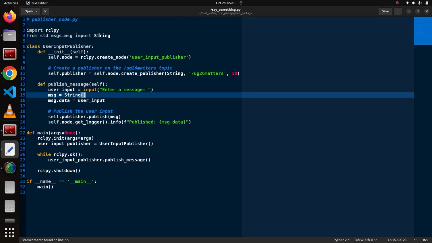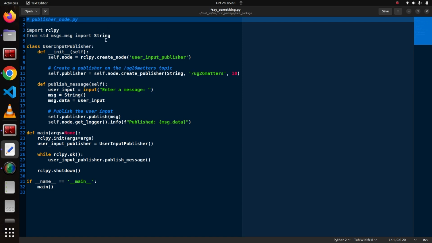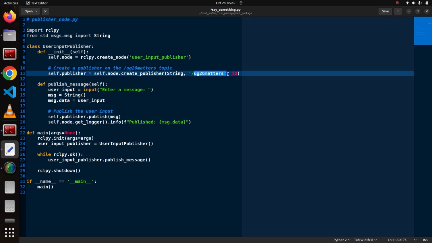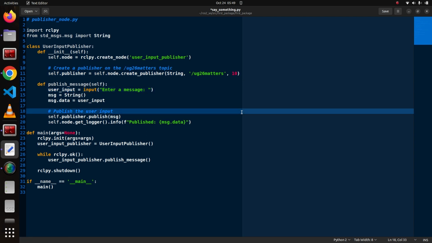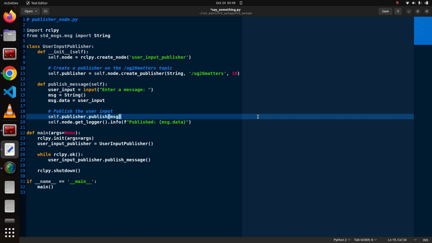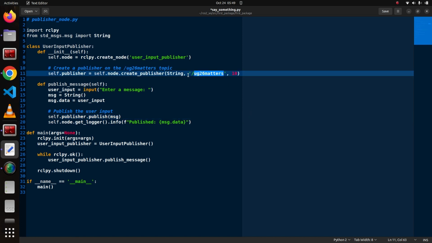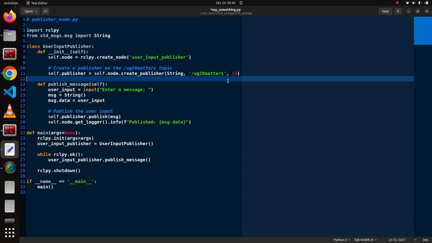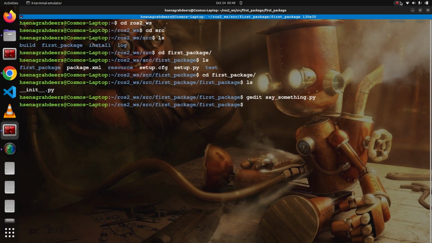So all it really does is that, again, you have to look up the explanation. Everything is posted on your LMS. So it imports rclcpp and rclpy. Sorry, rclcpp is for C++. rclpy, and it publishes whatever the user enters. So this is the publisher node, by the way, to this particular topic you see over here, and this is the queue size. Now the queue size is how much the particular topic holds till the older data in that topic is discarded. All right, so the topic we're going to use is UG26 matters, because you guys matter, and that was a bad attempt at a pun, but yeah, you get the point. So all it does is it prompts the user for an input, and then it publishes to that particular topic. Cool. I'm just going to save it here.